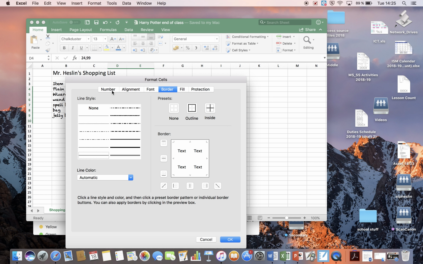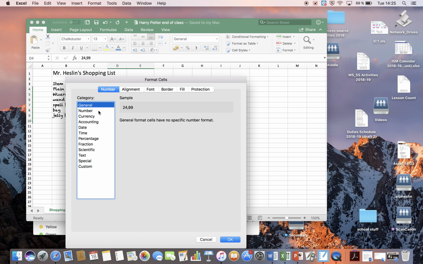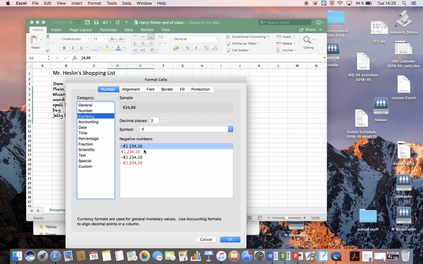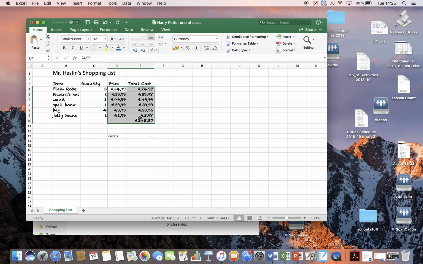Now I select Number, Currency. I click OK, and voila. All of my currency symbols are now in euros. You guys might have pounds. I've selected French currency because I am French.